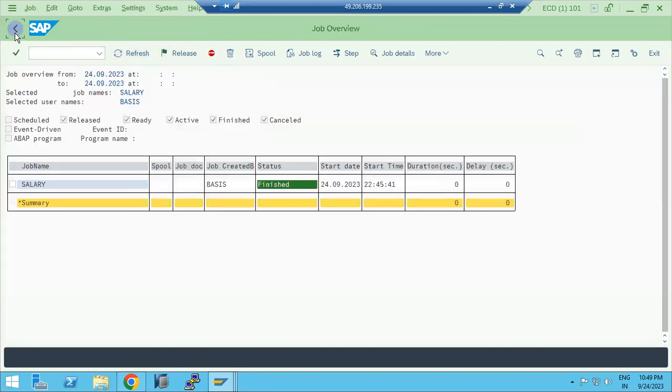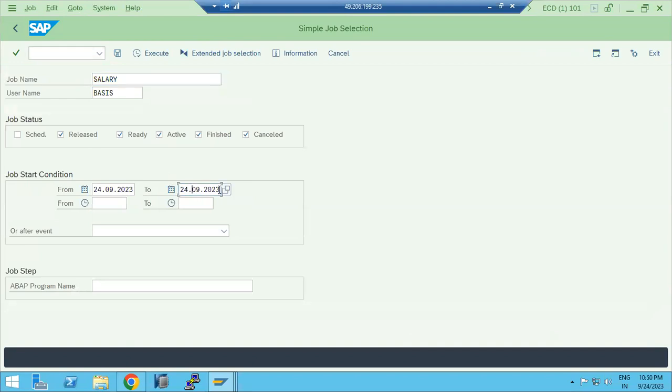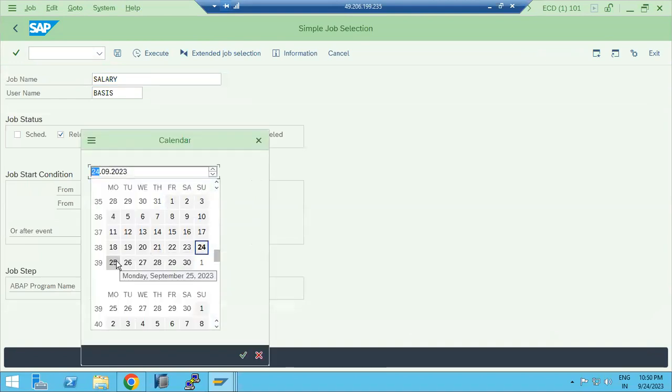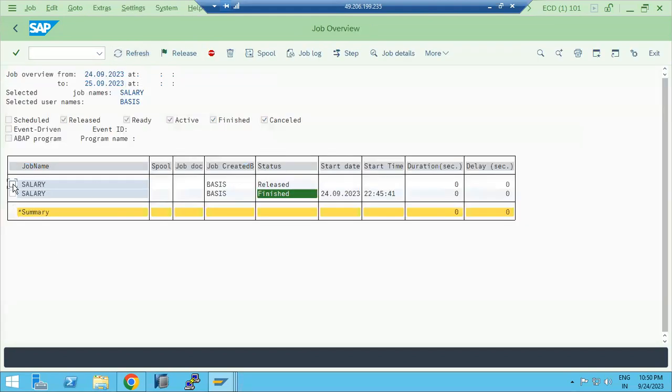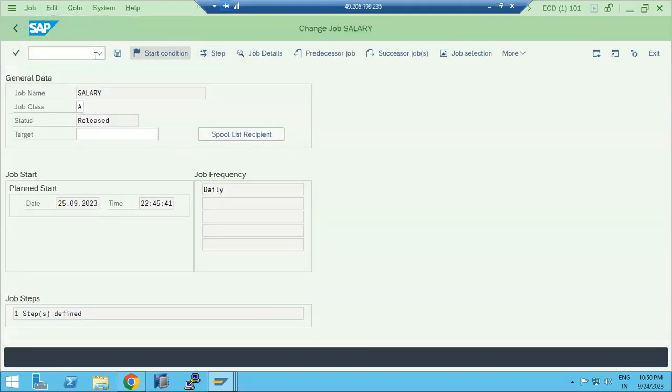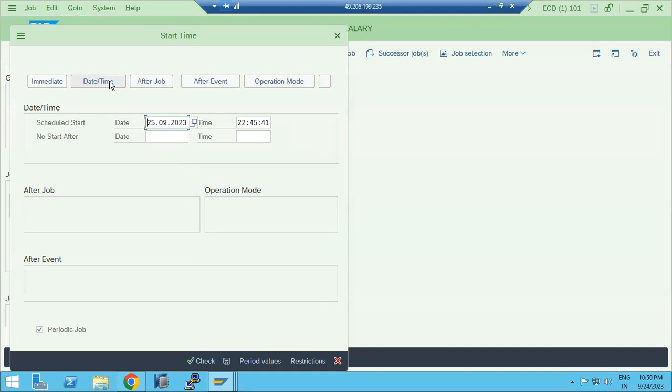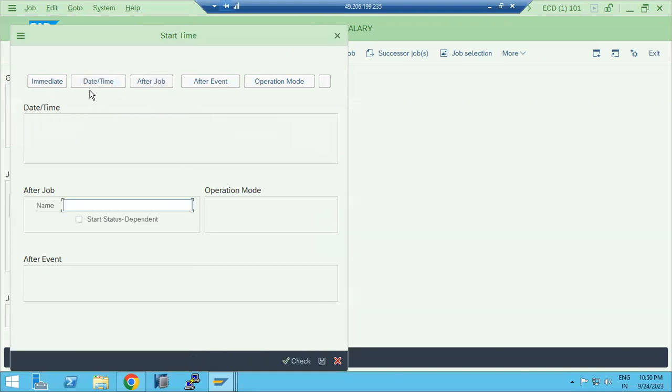Suppose today the job is executed, then tomorrow also it will execute. Every day it will execute, because you have selected daily. I want to change the timeline. Select the job, go to the job menu, click on change. What do you want to change here?